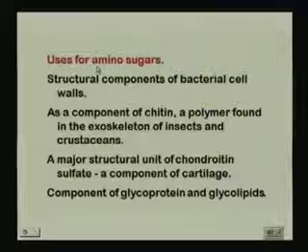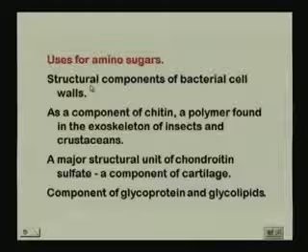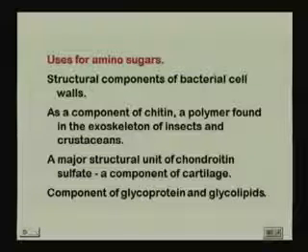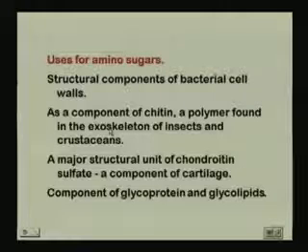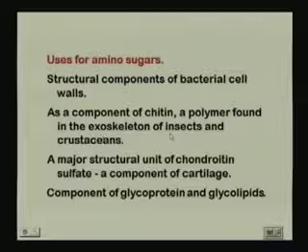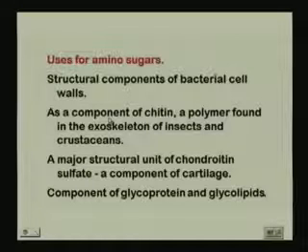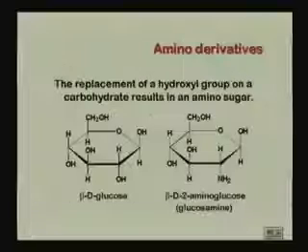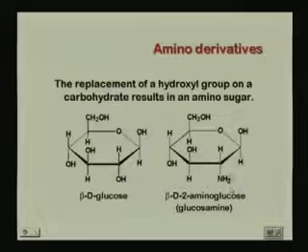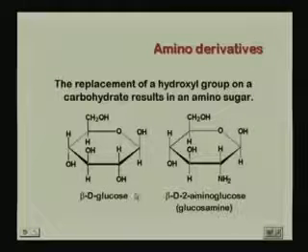Now, the uses for these amino sugars actually are as structural components of bacterial cell walls, where again we looked at the NAG and the NAM. It is also a component of chitin, which is a polymer found in the exoskeleton of insects and crustaceans. Okay? So, this is another amino sugar. Now, the formation of the amino sugar actually is important in giving it structural rigidity. Okay? So, that is why it is sort of a hard shell that is formed. So, basically what happens is we have the NH2 group here, the NH2 that links with an acetyl group, the NHCOCH3 and so on and so forth, forming the different possible chains that we can have.